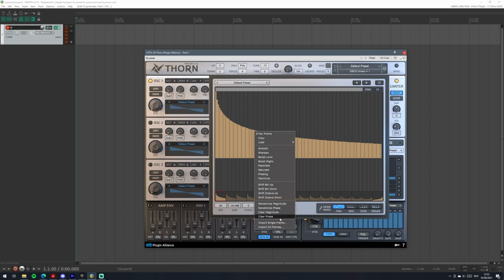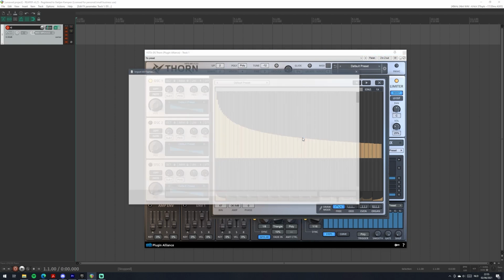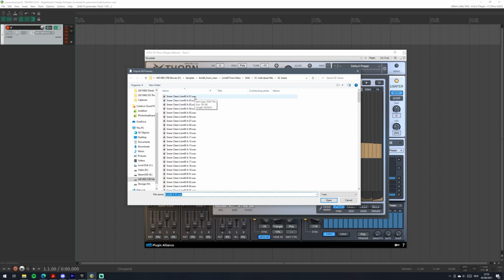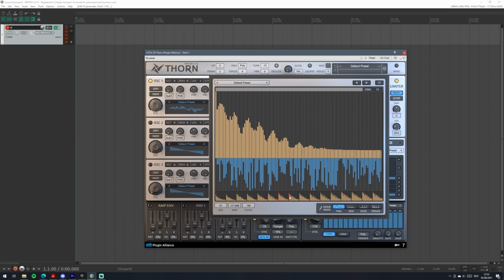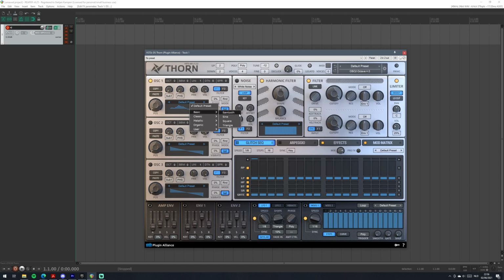And another little thing you can do is you can actually load in your own sounds. Now again, this is not like a wavetable, but it will import the spectral information, so the harmonic information of a sound, and create a table from that. So this is a linton. And unlike a wavetable, no matter how fast I spin the position, I will never get the linton sound out of it. You will just get some spectral information from whatever you feed into it back. And these oscillators do tend to have a very specific sound. Pretty glassy and modern is probably the best way to put it.